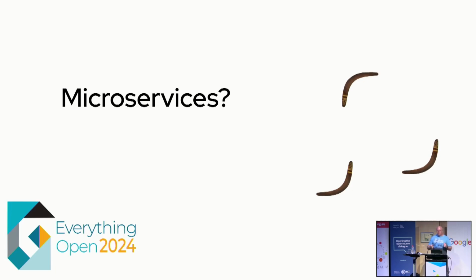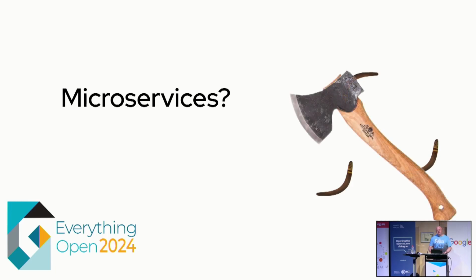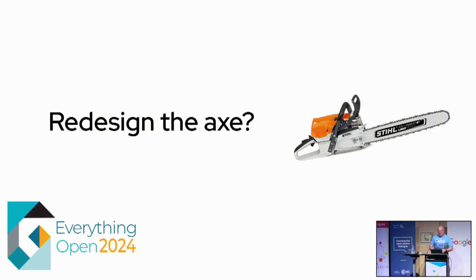So everyone, like the cool kids, go, oh, it's all about microservices today. We don't want to do containers anymore. Right? But again, it needs somewhere to run. And they go, well, I don't care. I'm going to use Lambda. I'm going to use this thing. I'm going to run my microservices in the cloud. Well, you're still running on a big axe somewhere. Let's be honest. Or we just simply redesign the axe.